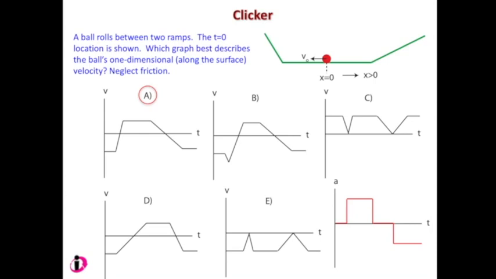So since the signs are opposite each other, the object is slowing down, the velocity is coming towards zero. But then, once it crosses through zero, we have a positive velocity and a positive acceleration, and so the object is speeding up, coming away from zero in the positive direction. So yeah, this example kind of reinforces that.